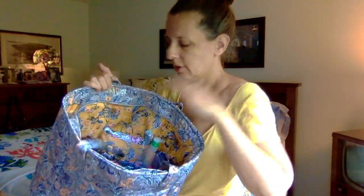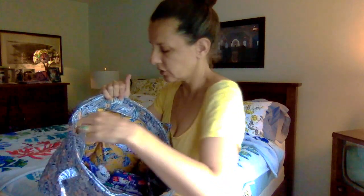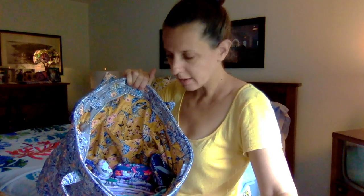So inside I have all my typical stuff. Easy Pass, just plunked on top. And a pad and that paperback book cover, mini dome for some tissues and lip balm, a packable tote, hand sanitizer. That's why I like the Vera for all these pockets.